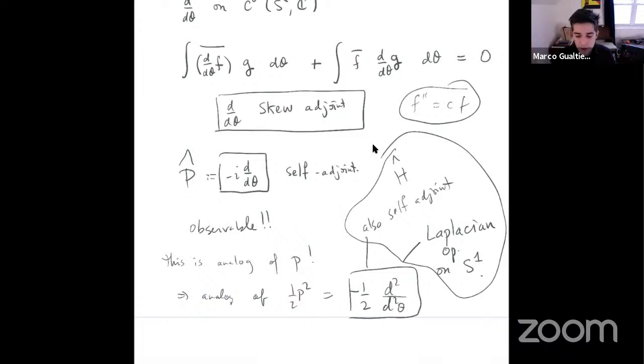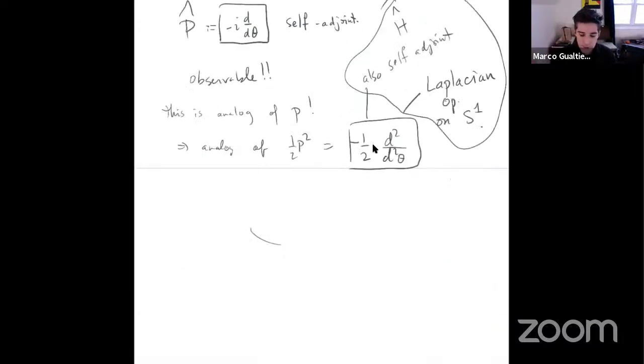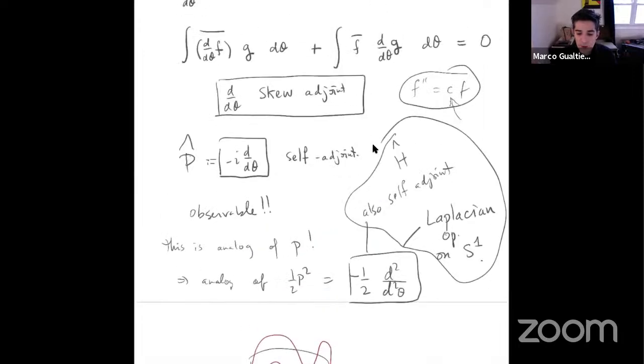This eigenvalue tells you the wavelength. So the point is that because this wave has to fit on the circle, the wavelength can only be a certain discrete set of numbers. And therefore the eigenvalues of the energy can only be a discrete set of numbers.